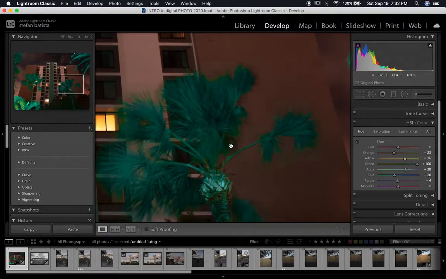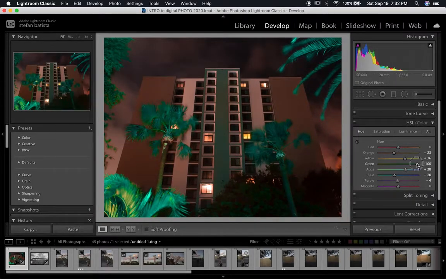So again, I have to be careful when I'm adjusting these. I can't go too crazy. You reach the limits of the computer and of the data. You push it up against each other in such extremes, it starts to get nasty. But that being said, I can really warm up certain areas of my image, cool off other areas of my image. So here I'm going to pull my purples.